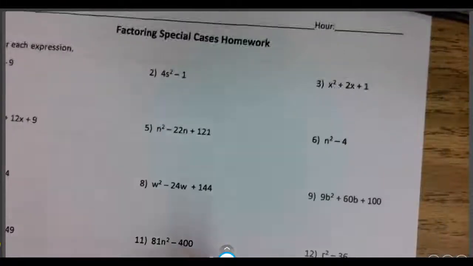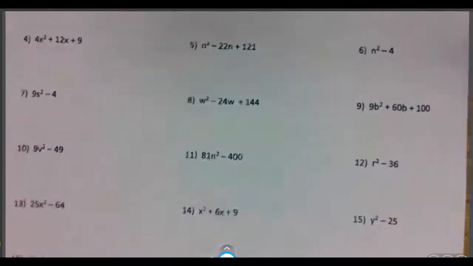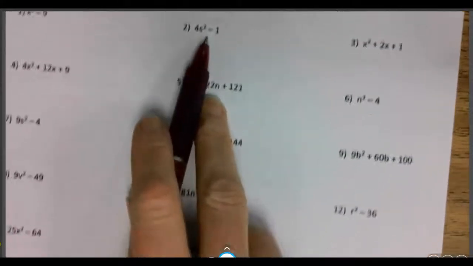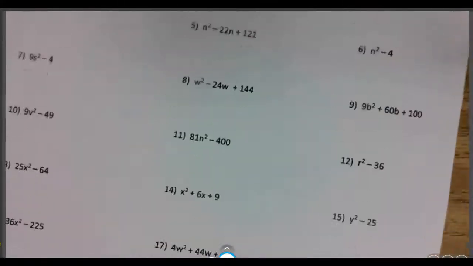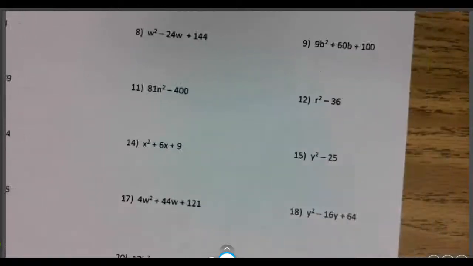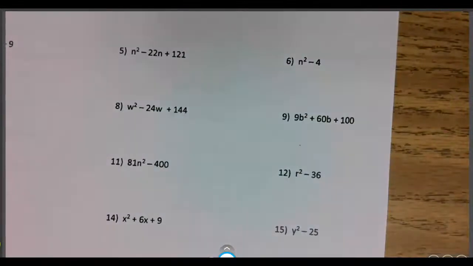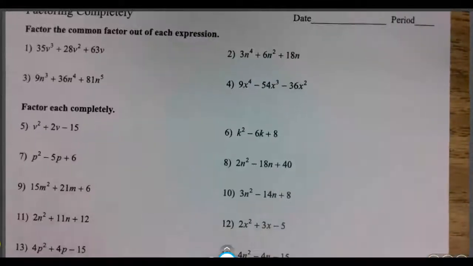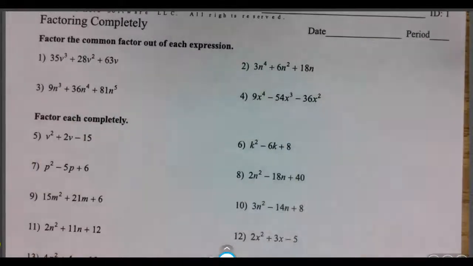So let's look at homework. Now, on these, it's pretty much going to tell you if it has 3 terms, it's a perfect square trinomial. If it has 2 terms, you can use those shortcuts. So we're just going to have you do one column of these. Which one did I decide? I think it was... check with your teachers. You're going to do 1 or 2 of these columns. I don't remember which one, so your teacher will let you know that. And then you're also going to do this one. You have plenty of time, and this is good practice. This will help you get ready for the test.